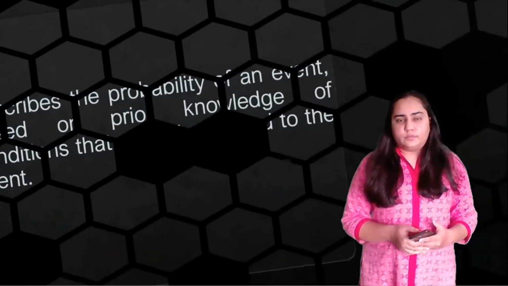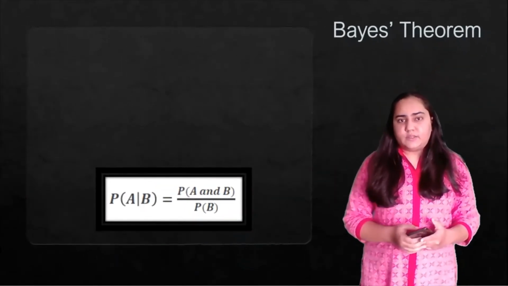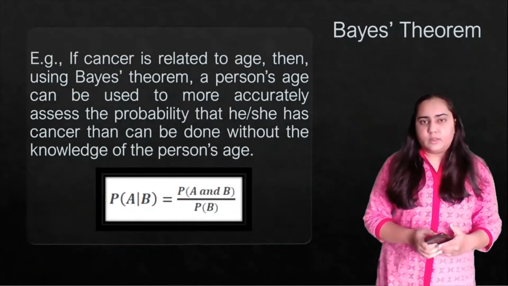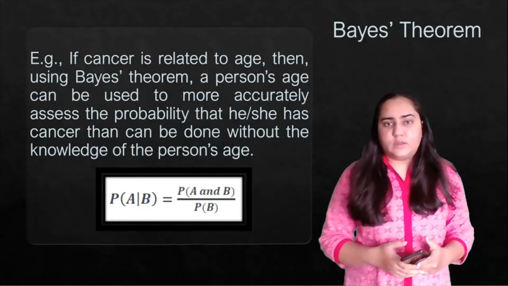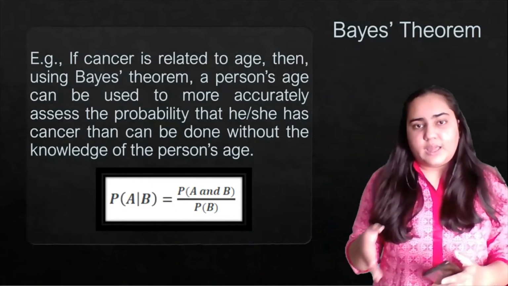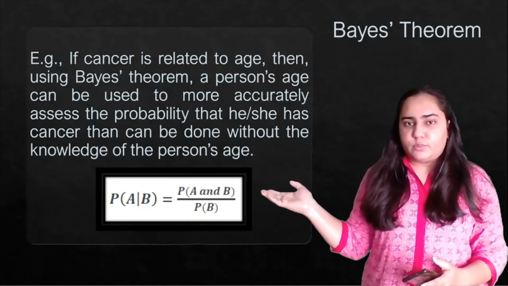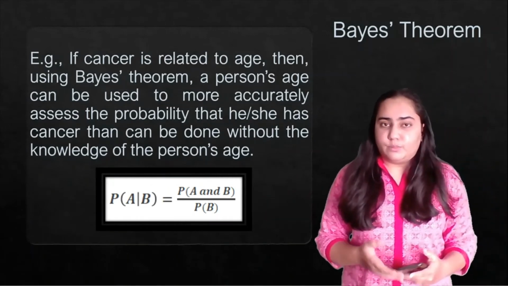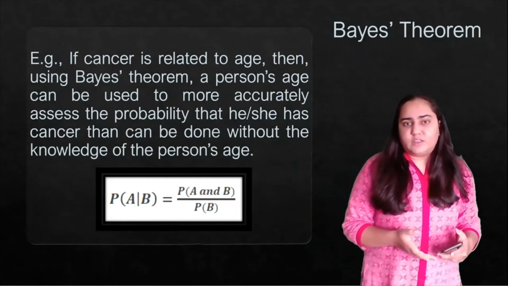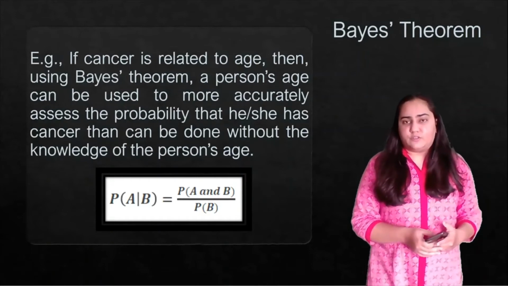So this is the Bayes' theorem formula. You can see here P of A given B is equal to P of A and B divided by probability of B. So this is a joint probability on top, and below that we are talking about only the probability that B will occur, because B is the event that occurs first, and then because of B, what's the probability of A? So that is your Bayes' theorem.